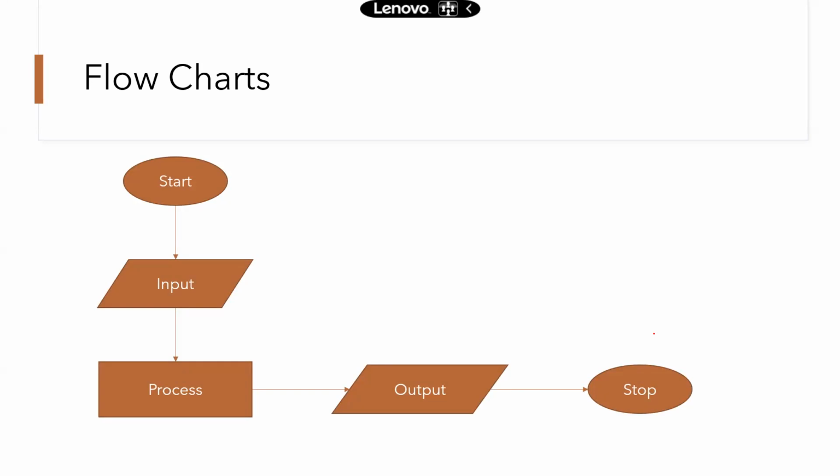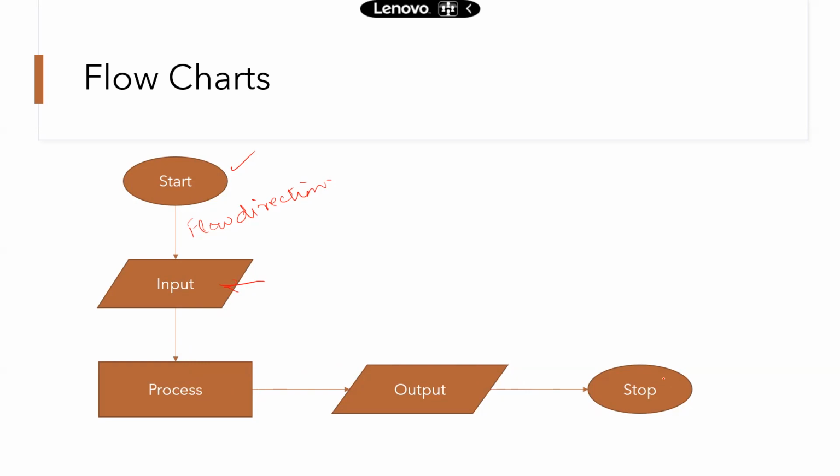So this flow chart says that we're going to start the flow chart from here, and then we are going to have a certain input. We can see this is your flow direction. We are showing that the direction of the flow goes from the start to the input, and then based upon the input, we are going to process something, and based upon the process, we're going to have a certain output, and it goes toward a stop.